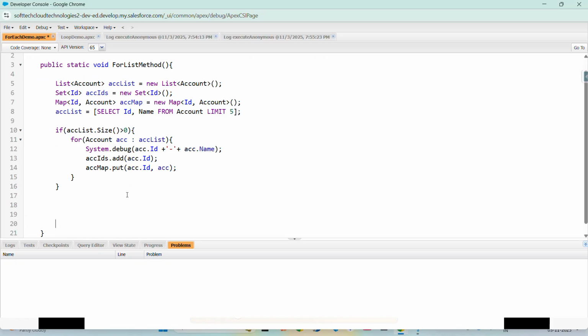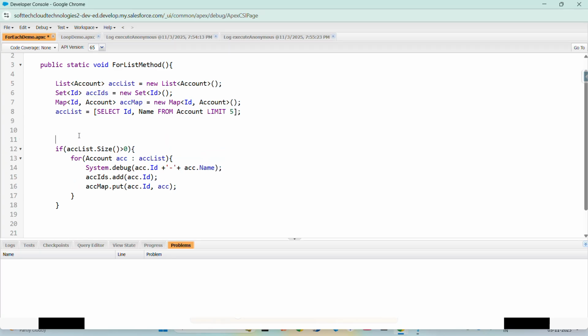So here I'm just going to write a display method. I just want to display a set of data. So firstly we will write a display statement for the data set of that list. Here I am just going to write a system.debug.